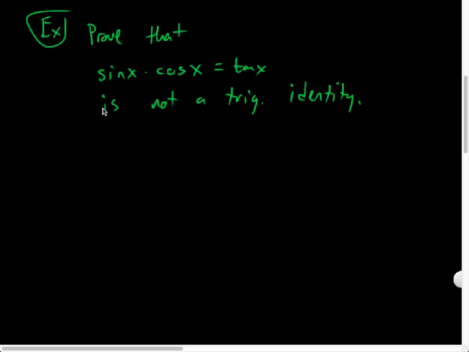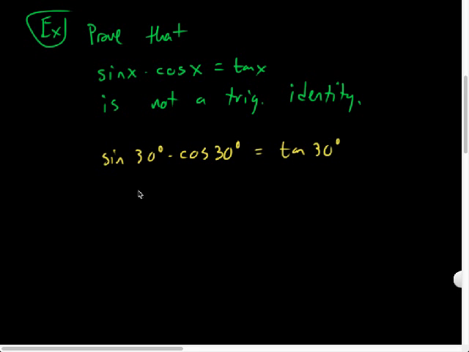So what's a value of x that you think I could plug into this that might break it? Maybe there's no intuition to that. Maybe we just need to start by plugging something in, because it might be true some of the time, but it won't necessarily be true all of the time. So let's just plug in a value. What do you want to plug in for an angle? 30 degrees. Let's try 30 degrees, and I'll use 30 degrees instead of pi over 6 radians. So sine of 30 times cosine of 30, is that equal to tan of 30?